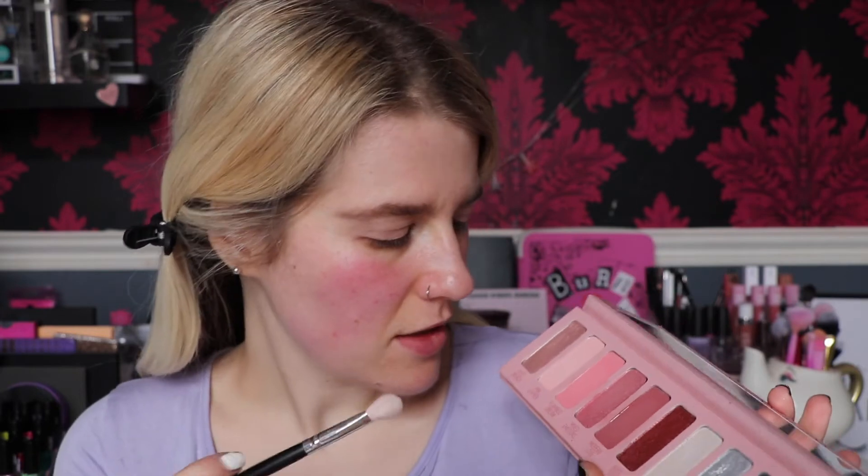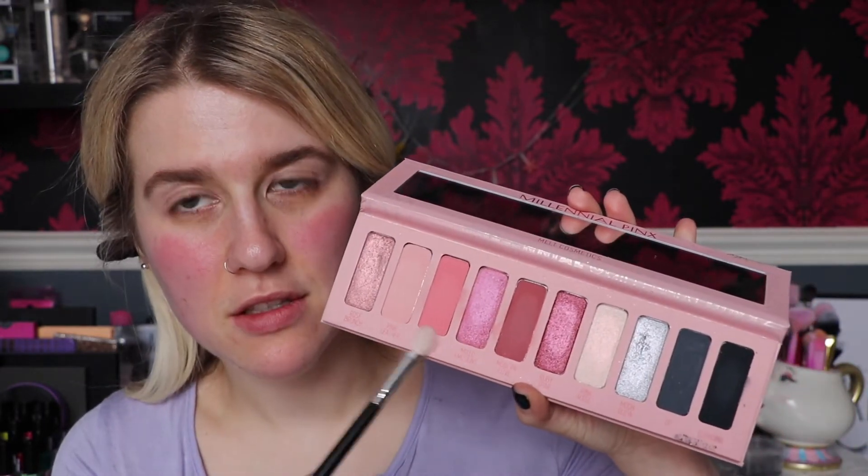So we're going to move on to eyeshadows. I'm going to take the Milk Cosmetics Millennial Pink palette - I have done three looks with the palette so I'll link them below. I'm going to do something similar to what I've already done but with different colors. I'm going to take Pink Leather and Flamingo Dream. I'm putting tape down first because I'm going to do a winged eyeliner. Now with the tape on I'm going to take Pink Leather and Flamingo Dream on a Crown Brush C511, mostly Pink Leather as I really want a light wash of pink.